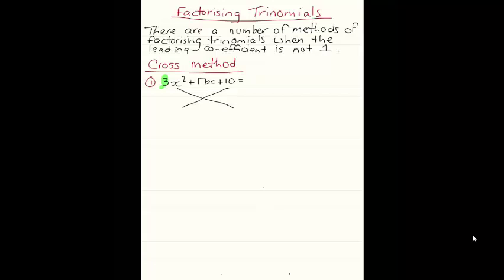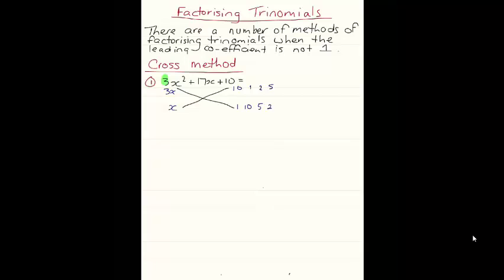So factors of 3x squared, pretty simple, there aren't a lot, it's 3x and x. Then we look at factors of 10, so as we said, the factors of 10, 10 and 1, or 5 and 2. But when we combine them with the 3x and x, we also come up with two different combinations. We could have 3x and 10, or we could have x with 10. So when we write it out, we have 10 and 1, but then we also have 1 and 10. And there's 2 and 5, or 5 and 2.